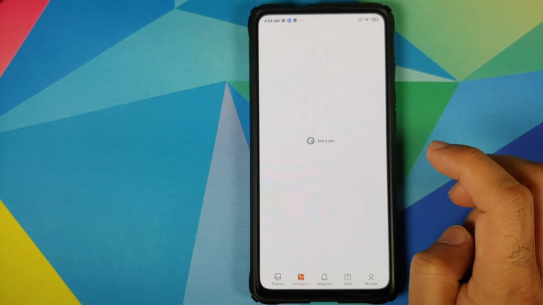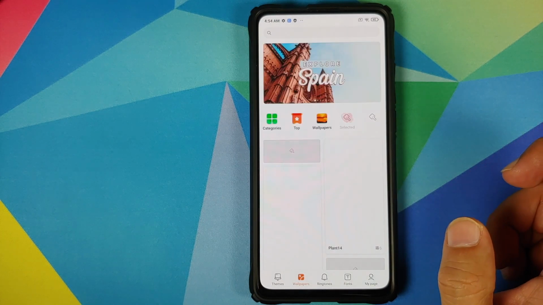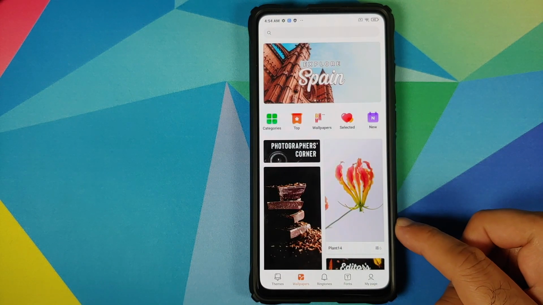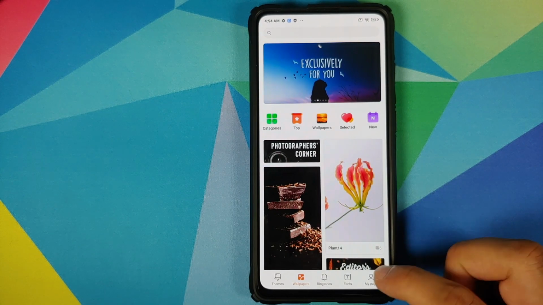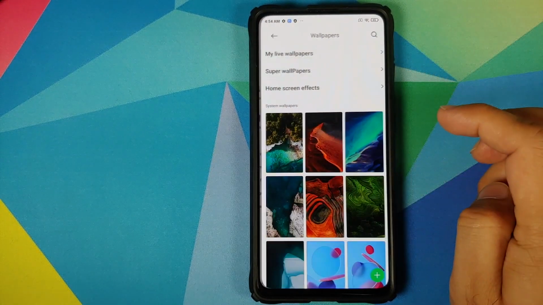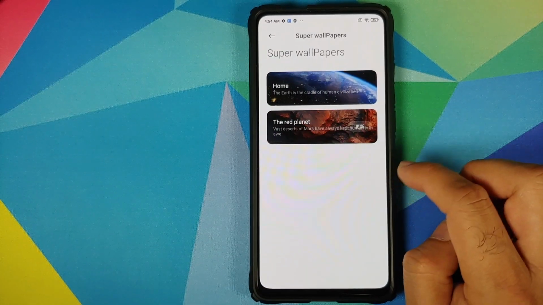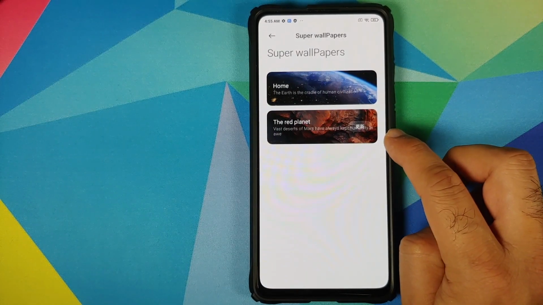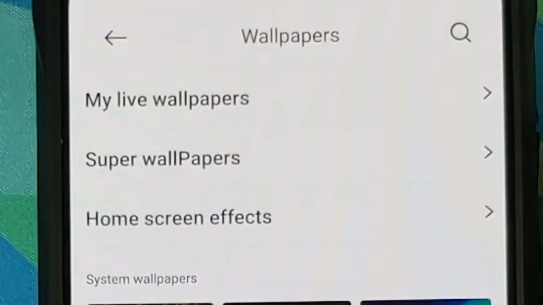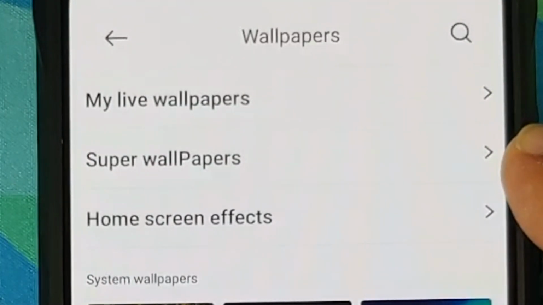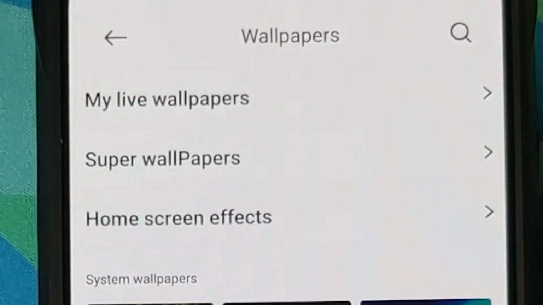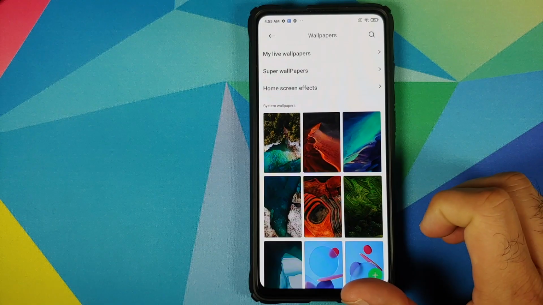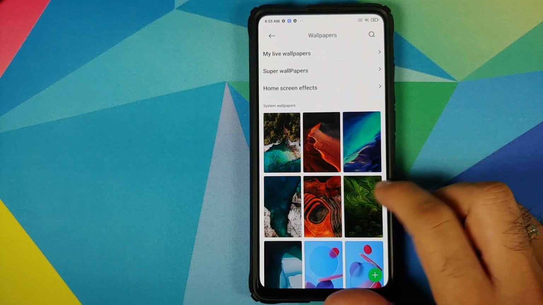Moving over to wallpapers. So again, the old UI, old style. If you're looking for super live wallpapers, you need to open wallpapers, go into my page, tap on wallpapers. Here it is, super wallpapers in the building. Some of the text though is still in Chinese. And have a look at this super cool funky font style by Xiaomi, super and wallpapers. The P is in caps. I don't even know what to say about that.